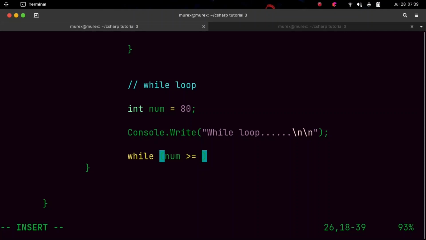Isn't that interesting? So now you're doing it the other way around, right? So you're moving towards the negative direction. So you want your num to be greater than 60, right? So greater than or equals to 60, right?